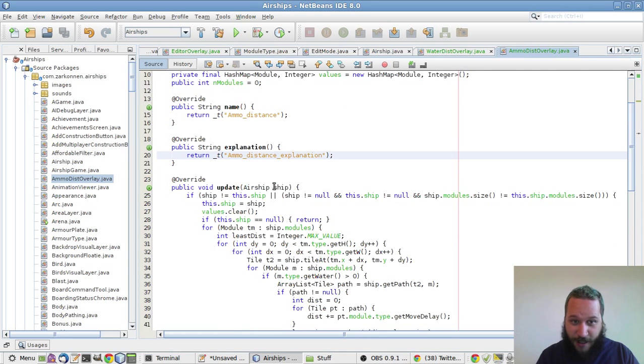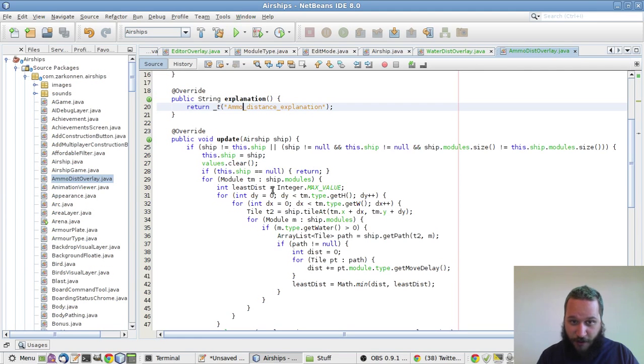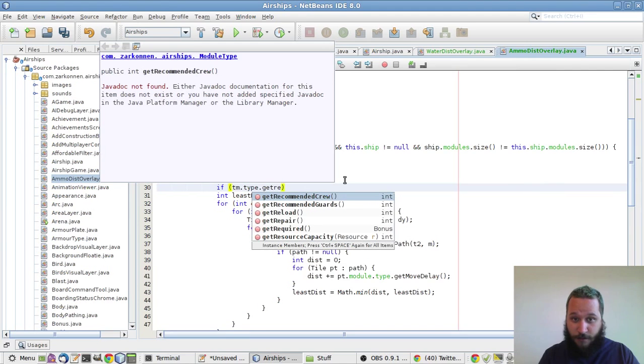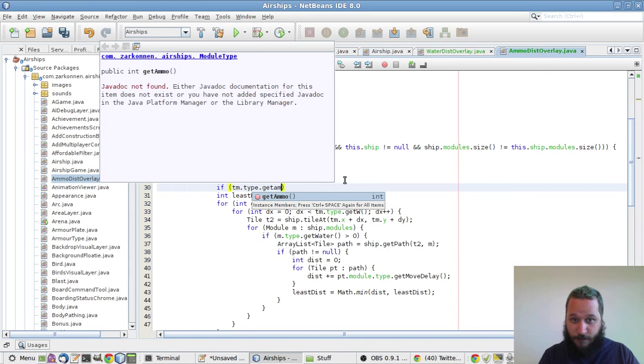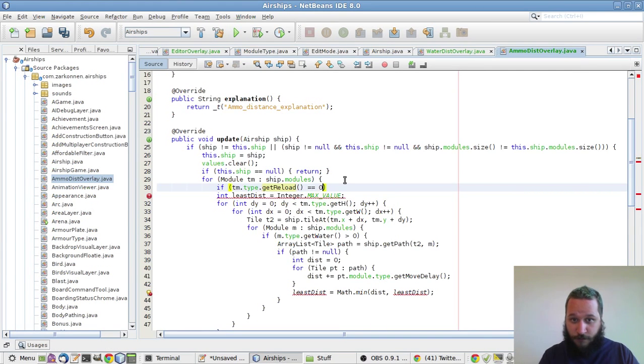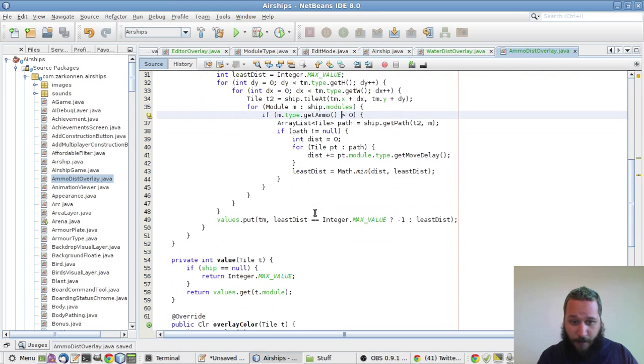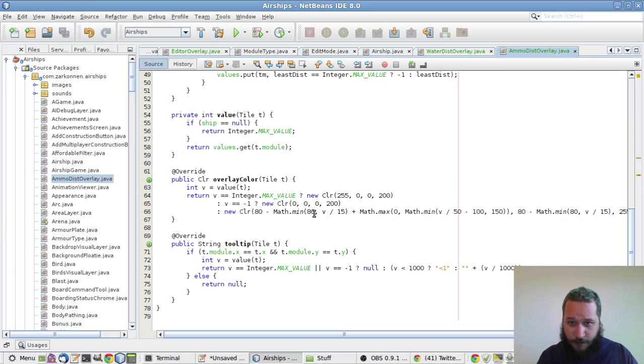There's a lot of design space in here, so go wild. Okay, so here, we're only concerned with modules that actually require ammo. So I can just say if tm.type dot reload... this is slightly backwards, but the point is if the reload value is zero, it can't reload, so it doesn't require ammo. Right. And then here, instead of get water, we really want get ammo. That might actually be more or less it. Let's see what happens.